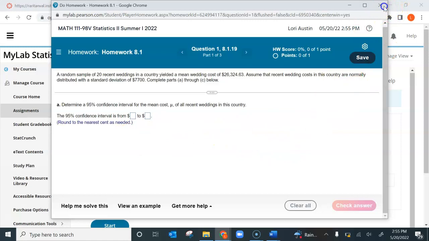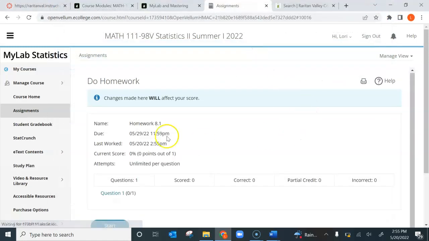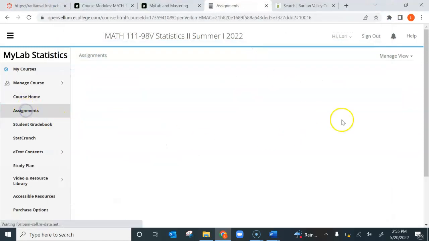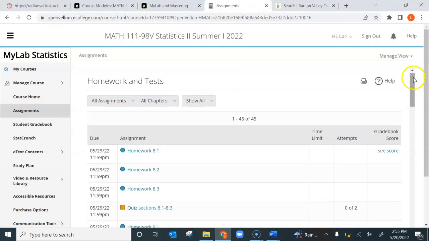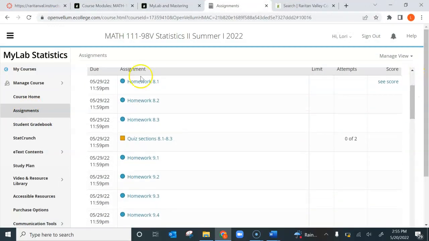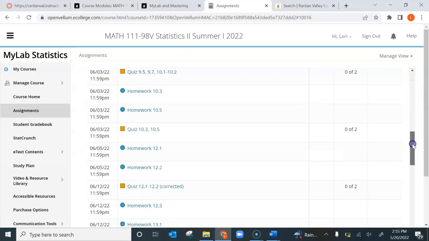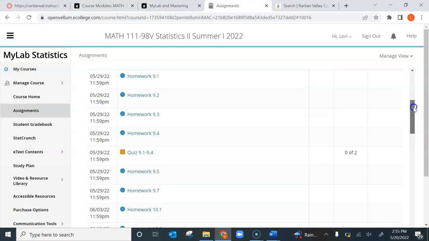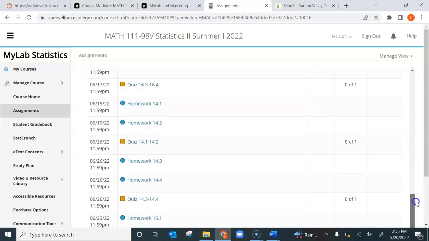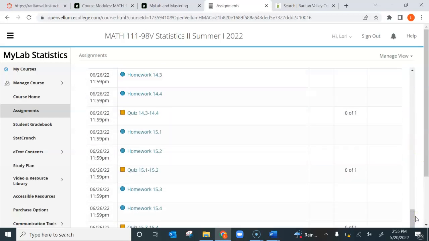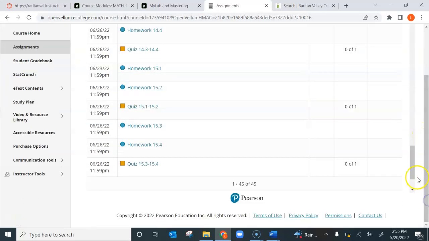So let's go back a second. Let's suppose we wanted to look at one of the other assignments. You can also progress through your assignments here. Notice 8.1, 8.2, 8.3, and then the quiz. The homeworks you can redo over and over until you get 100. The quizzes you cannot. For some reason in the beginning, I give you 2 attempts. I don't know why. It should be 1, but that's okay. And then they narrow down to 1 attempt. You should only have 1 attempt on every quiz.